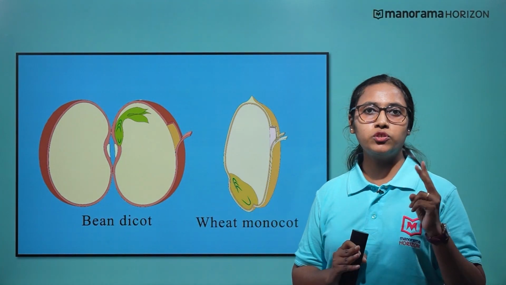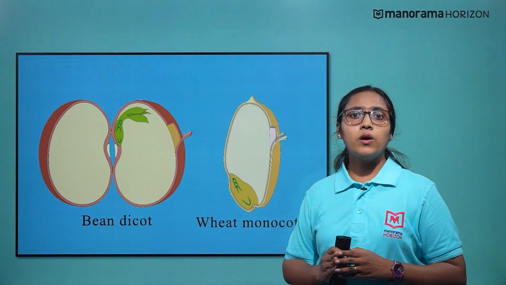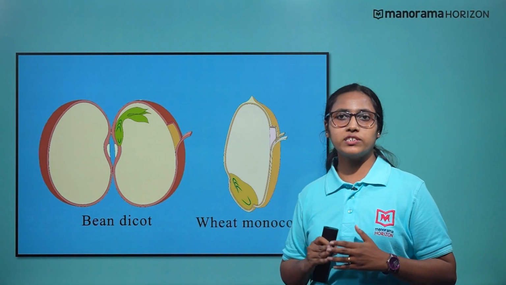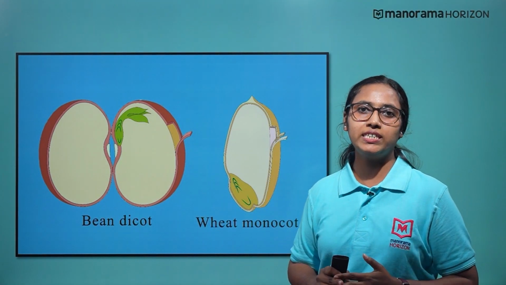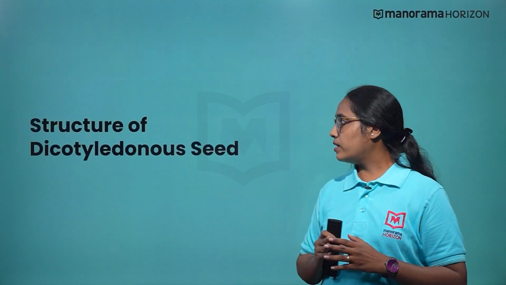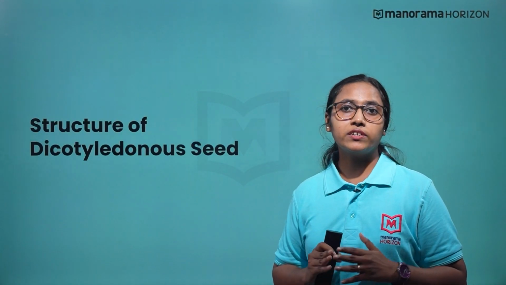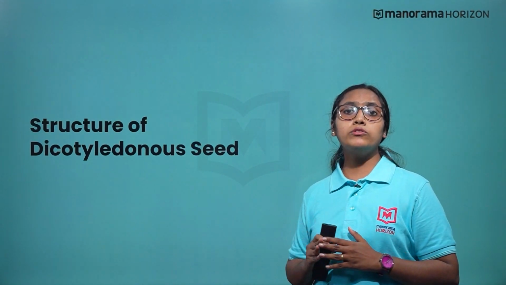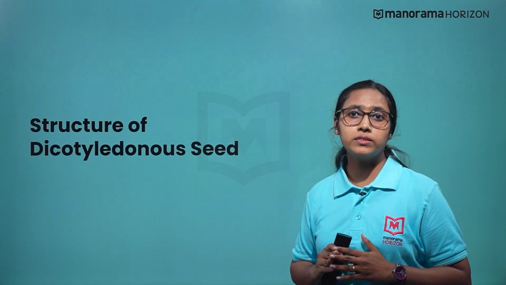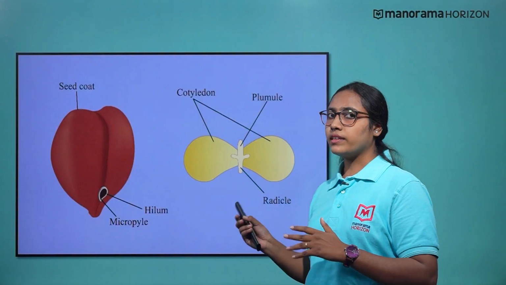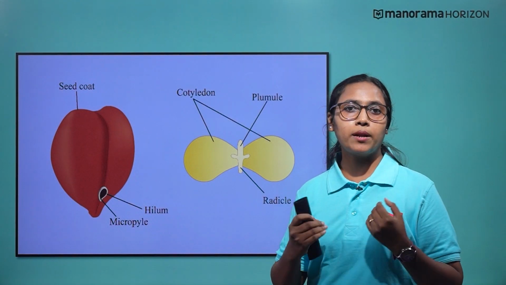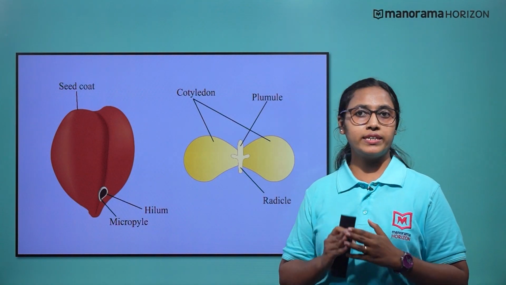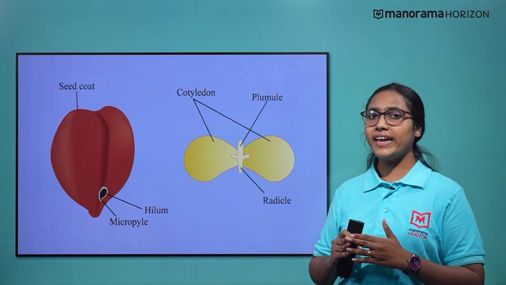First of all, dicot and monocot seeds are different. Recall that a dicot has two seed leaves in the plant, while a monocot has one seed leaf. Let us explore the structure of dicot and monocot seeds individually. The name dicotyledons refers to the seed having two embryonic cotyledons. There are around 2 lakh species of dicotyledons discovered to date. The dicotyledon seed is covered and protected by the seed coat. The seed coat has outer testa and inner tegmen layers.